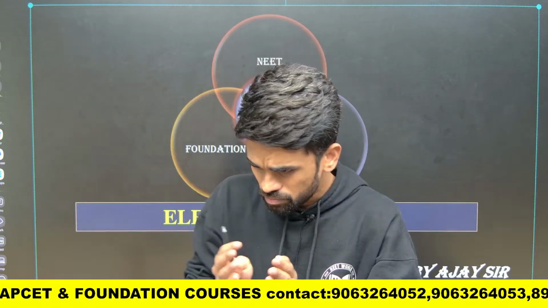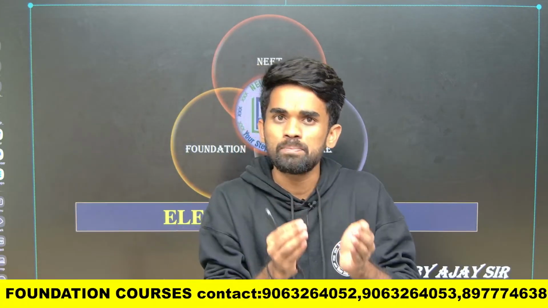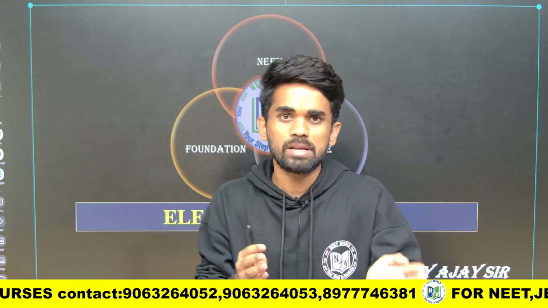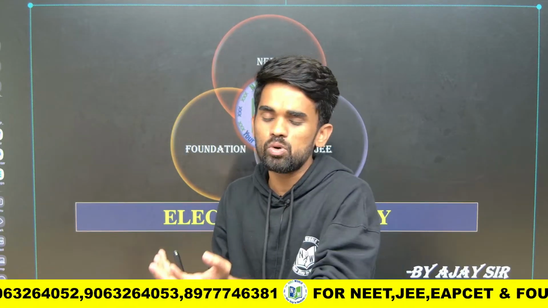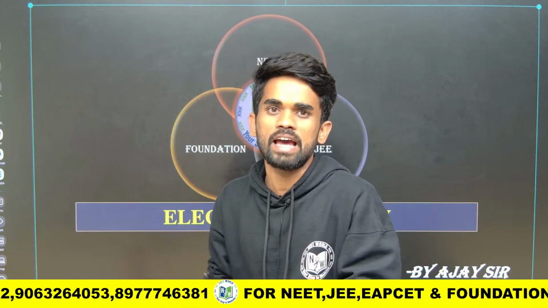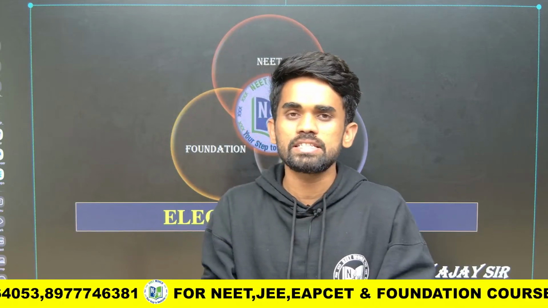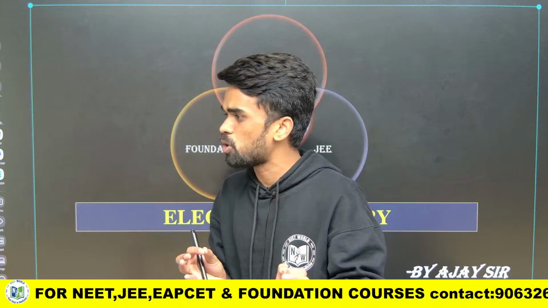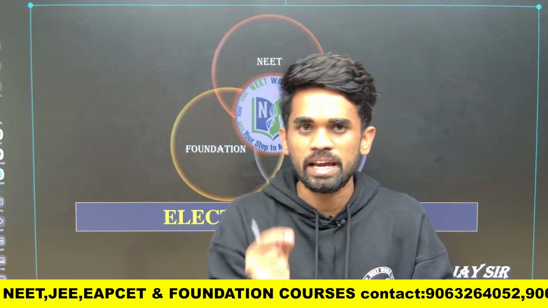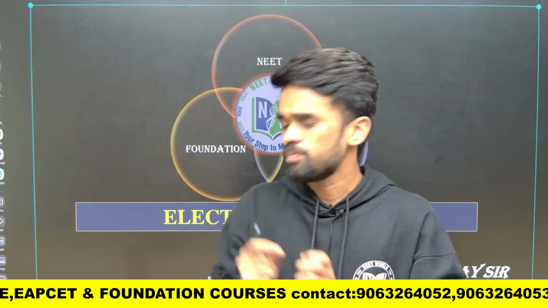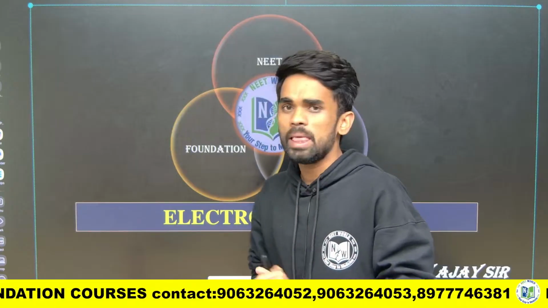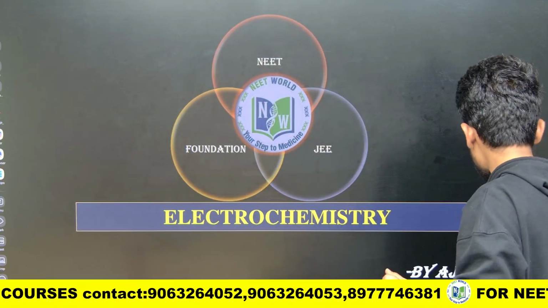For example, what is the amount of copper deposited when it is undergoing reduction, copper plus 2 to copper. This reduction takes place at the cathode. So what is the amount of this copper deposited at this cathode? This kind of calculation is what we are going to discuss in this particular session. Very interesting and important topic. So just follow the session till the end so that you will get a clear idea on the quantitative approach of electrolysis, Faraday's laws.